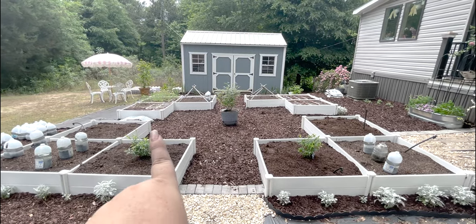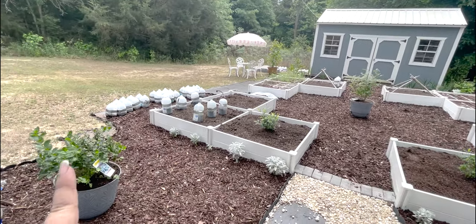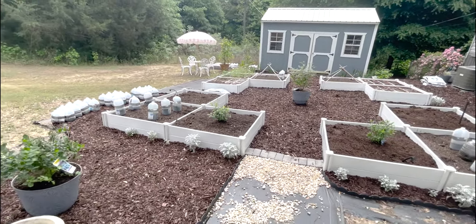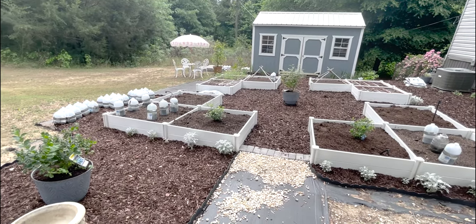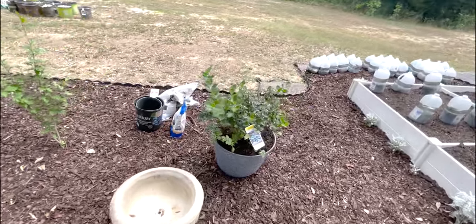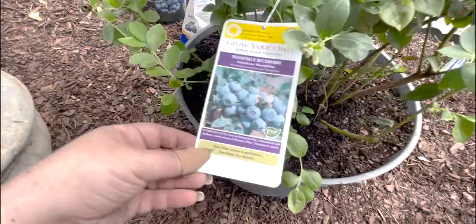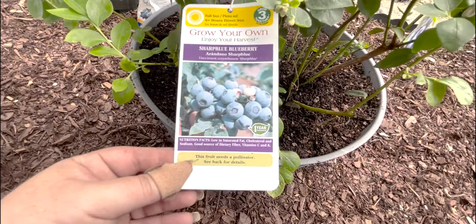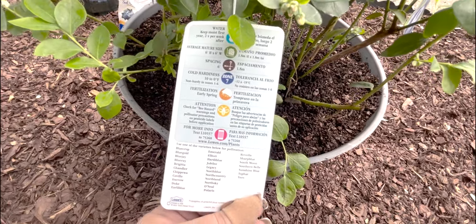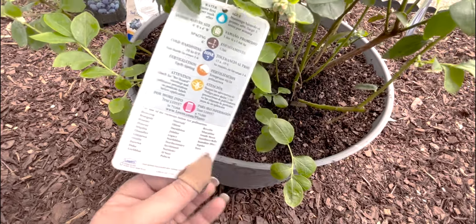All right, so we ended up with two pink lemonades and our Sharpblue blueberry bush here. You can see they are all very close together, so hopefully they will all pollinate beautifully. This little guy will eventually be part of a trio, but for now, Sharpblue blueberry. This fruit needs a pollinator, 6 by 6. And of course, blueberries, like most fruits and vegetables, like full sun.